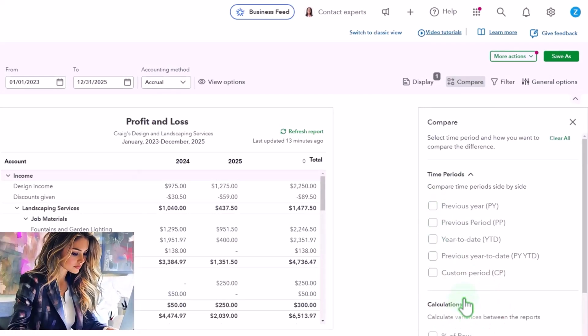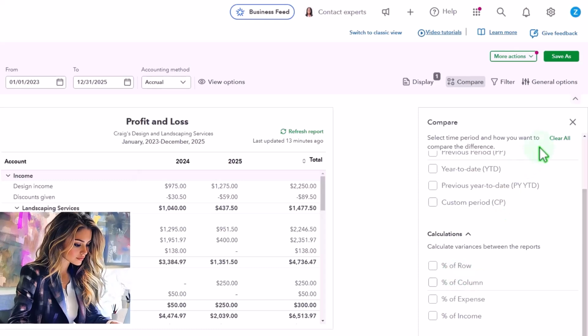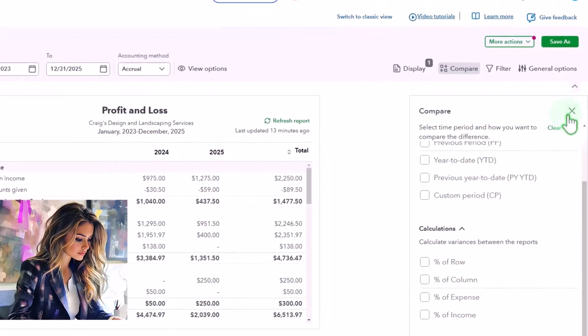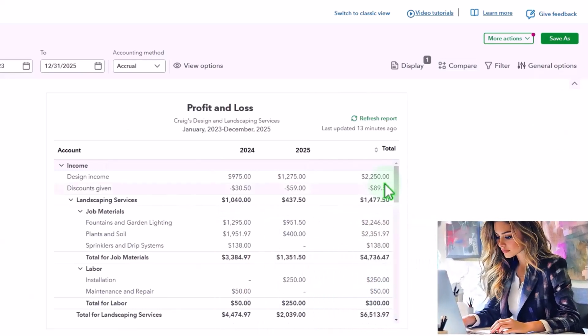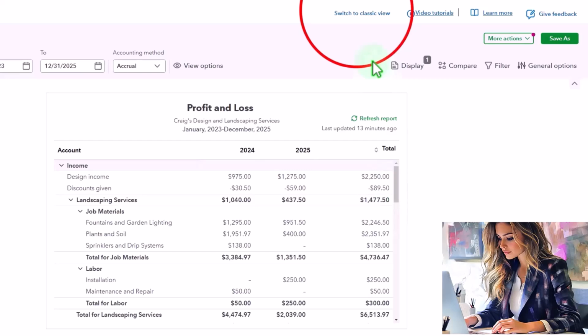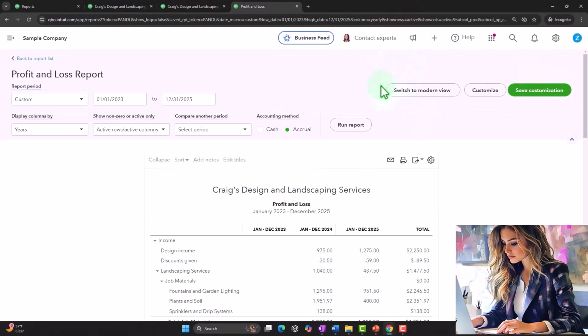So this is going to be the same kind of layout. And here's the percentages. I'll try to go back and forth in the event that QuickBooks switches to one or the other permanently, but they're still in testing mode, it looks like, at this time between the two. So let's go back to the classic mode.